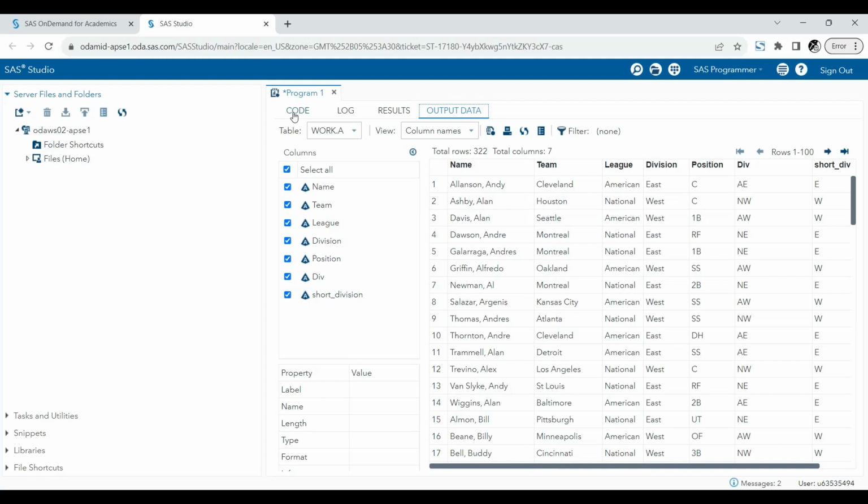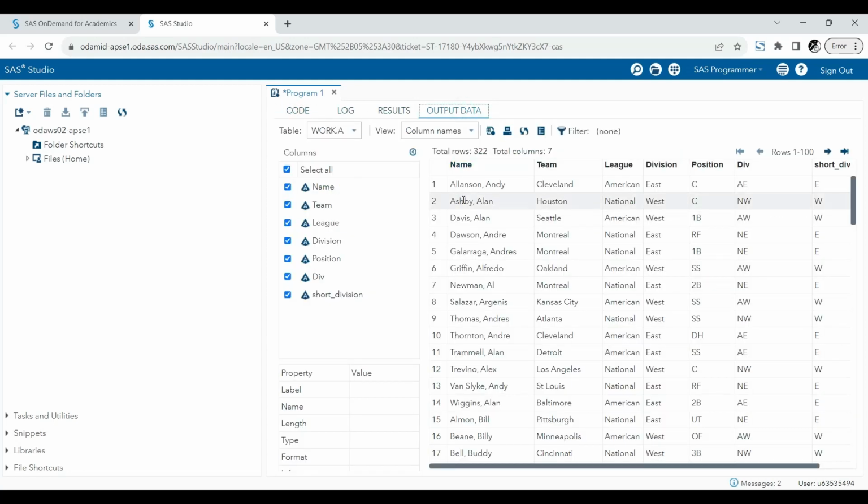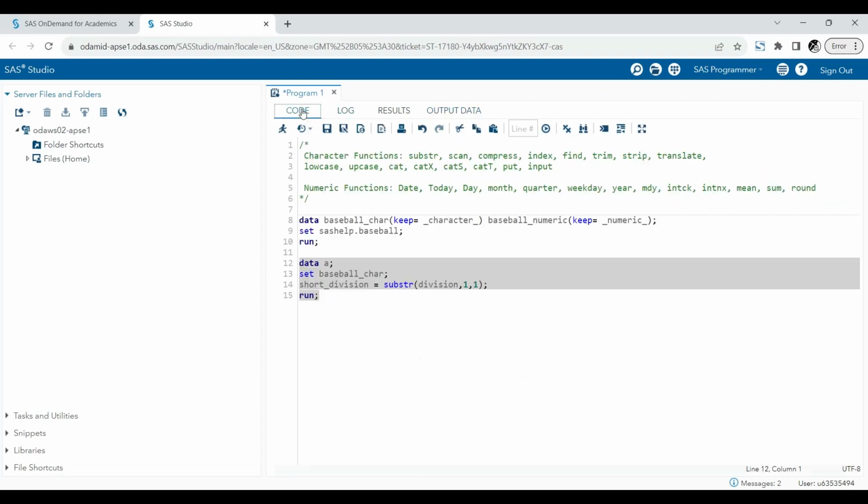Now assume that we have a requirement that we need to segregate the name into first and last name, assuming that this highlighted portion is the last name and this is the first name. We can simply use a function known as scan in SAS.